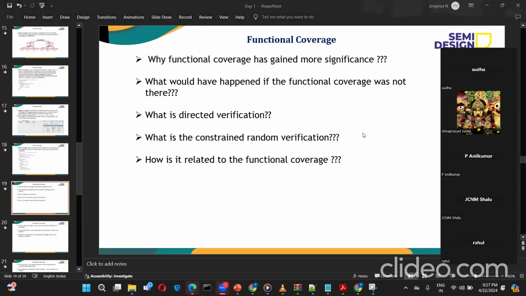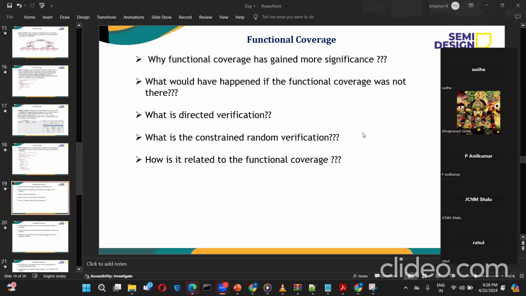Based on the code coverage report, if you want to make any changes, for example, as I explained with toggle coverage, we need to do that analysis and add the exclusions. The other way is, for example, everything is proper, meaning from the design side it is also saying that it should be covered. In that case, you have to go to your testbench or the stimulus. You need to improve your stimulus and make sure that particular piece of code is getting covered.